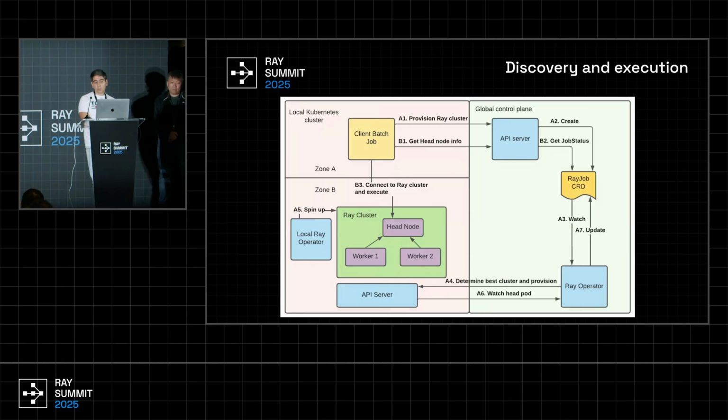Just to note, the Ray operator that we mentioned here is our global control plane. This is not the KubeRay operator, right? This operator has the job of managing the job lifecycle from a user perspective and providing federation. To actually run the job, when we submit the job, we use the KubeRay operator, which is represented here as the local Ray operator. And so the KubeRay operator is the one responsible for actually spinning up the Ray pods, right, where your custom logic runs.